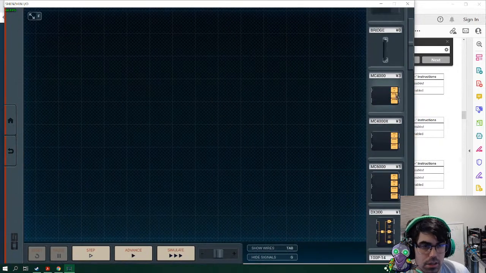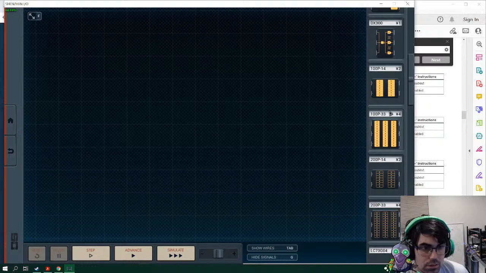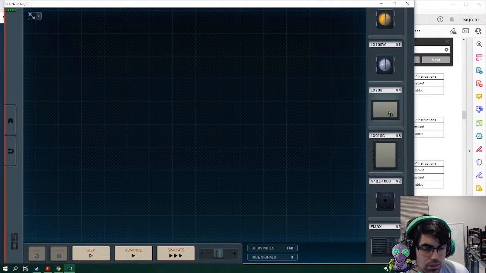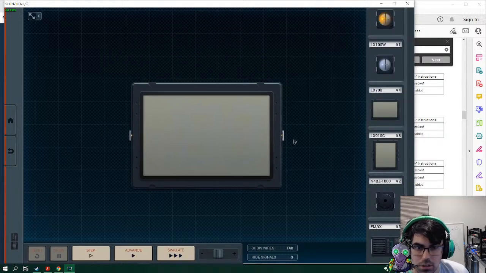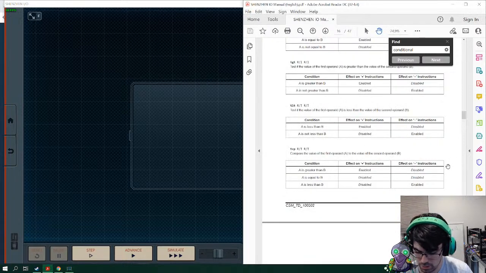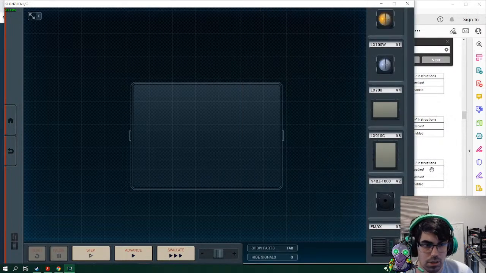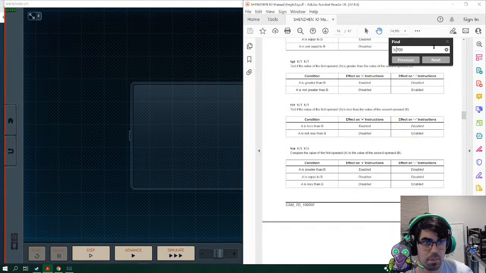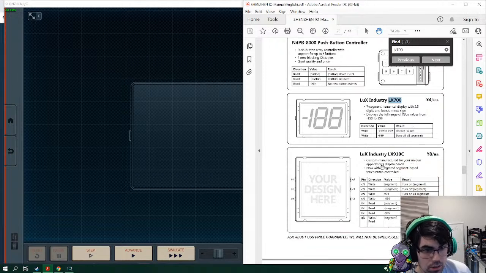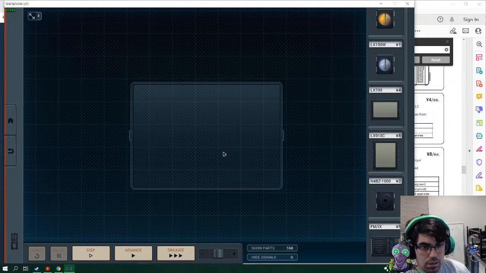Open design and what is that? LX700. LX. Okay.